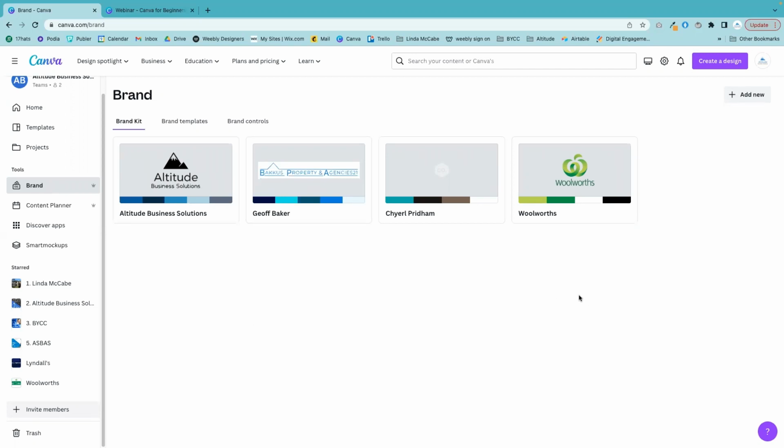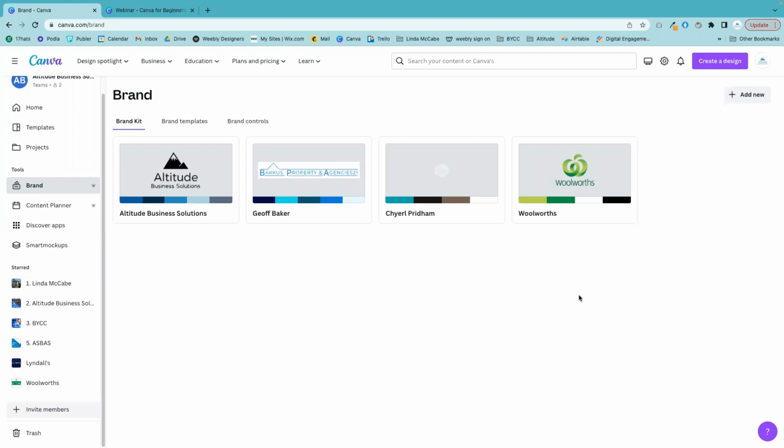What you can't see is that they also have certain fonts attached to them as well. So when I'm working on a particular design, if I want to add particular brand colors for a particular business, I can simply, with one click, say change it to the Altitude Business Solutions branding, and it will update all of the colors.